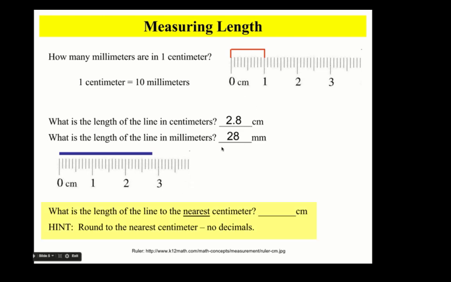So if we were to look at estimates, what's the length of the line to the nearest centimeter? So if I wanted to say about how long is that line, what would you answer? And remember, when we're doing a round, we always want to go towards the nearest centimeter. We don't want to include decimals in a rounded whole number. So if I look here, it's not two, it's not quite three, but it's greater than two and a half. So we're going to say that it's about three centimeters long.